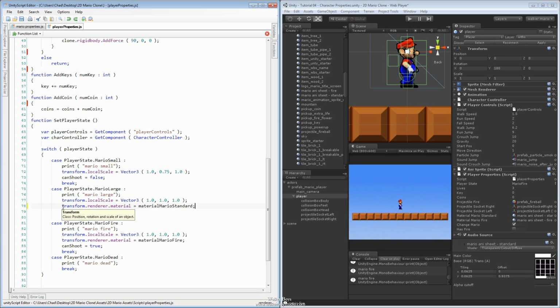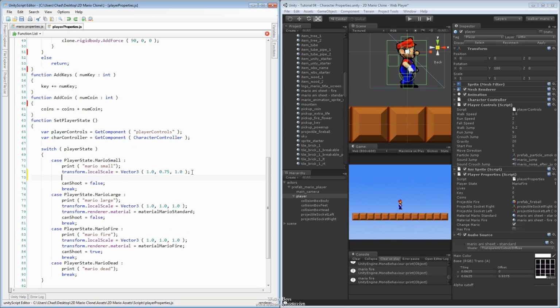Alright, and the same thing, because we're using the same texture for the Mario Small, then let's go ahead and add that one into it. There we go. So with this way, that means that whenever we change a state for the player, it makes sure that the material supposed to be rendered is actually set to the right one.